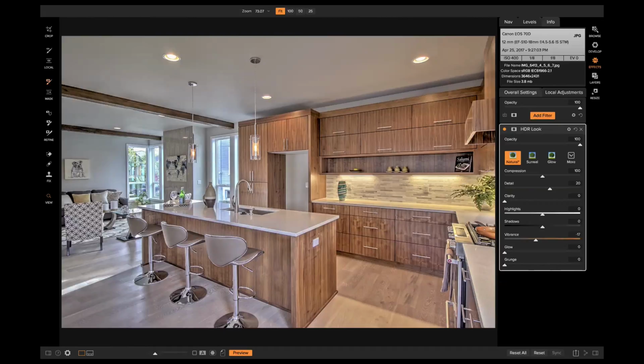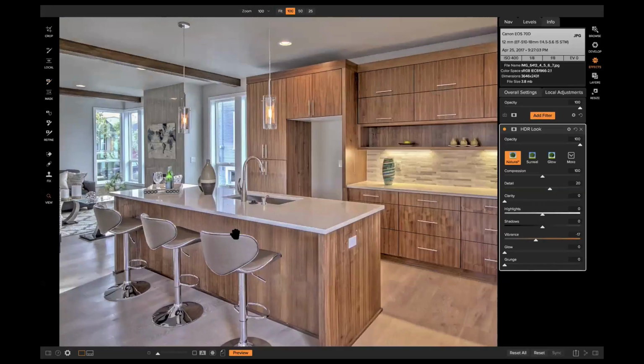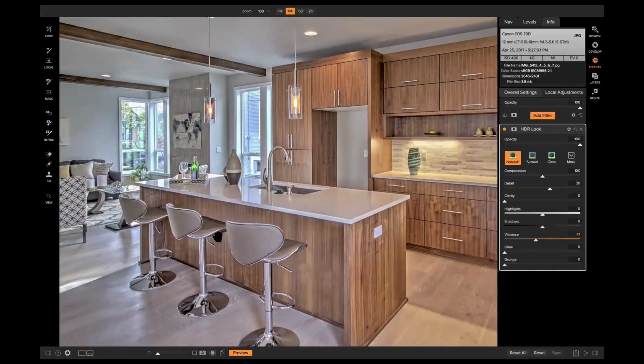So just hit B on your keyboard and you have this paint out brush right here, and you can simply, like these chairs right here, it looks a little too crunchy. If I zoom in, you can see that the chairs just look a little crunchy and they're kind of distracting. So we'll just grab that brush and we'll just brush out those chairs. Zoom out.